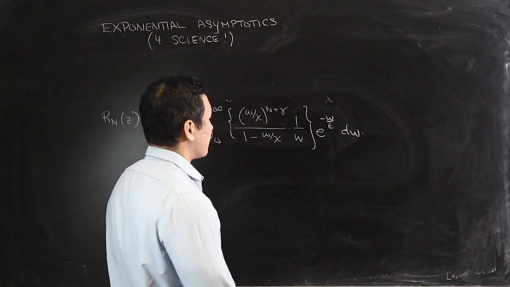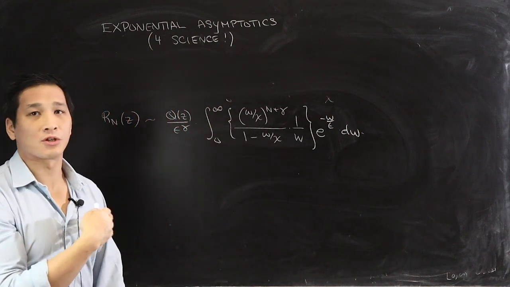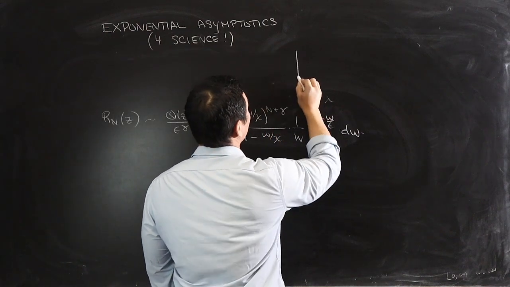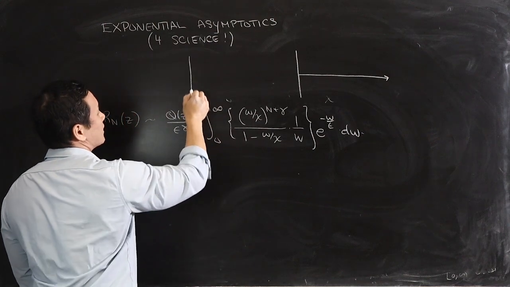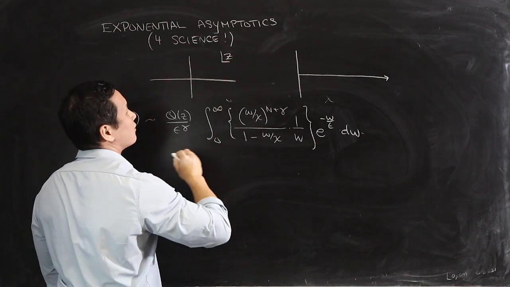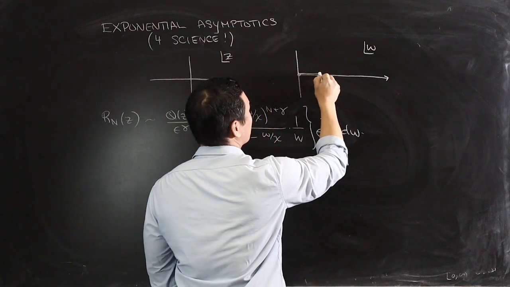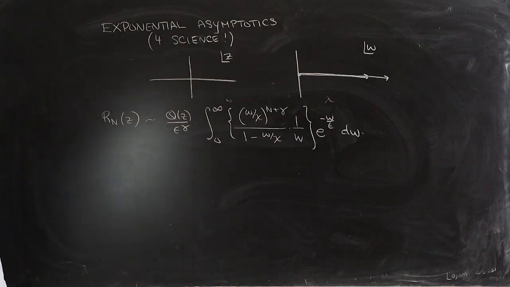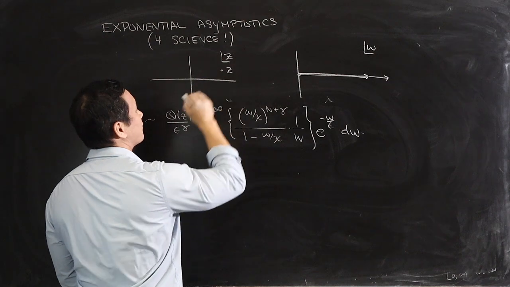And now we have to do the integration in the w plane, and the integration in the w plane just goes from 0 to infinity. So if I draw a picture up here, the left picture will be the z plane, say. The right picture will be the w plane. And in the w plane, you just have to integrate from 0 to infinity like that for every value of z. So z might be over here, say. You might evaluate that value as z.